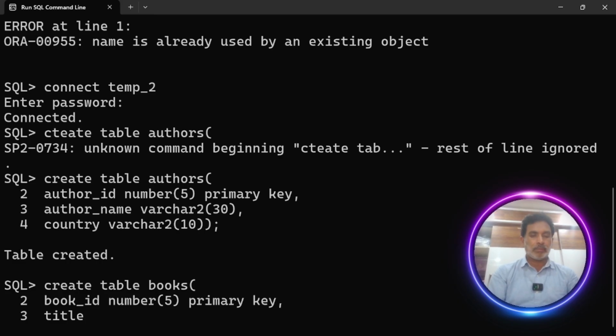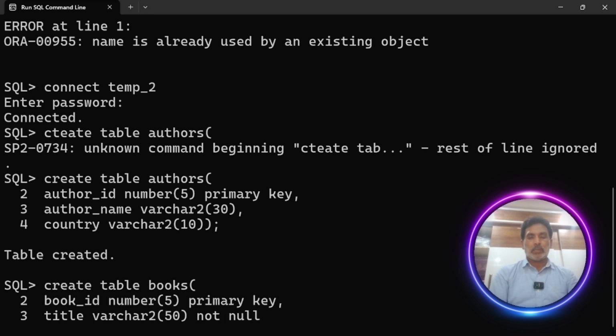The title should be a varchar2 of, let us say, 50 only, not much, and that should be not null.